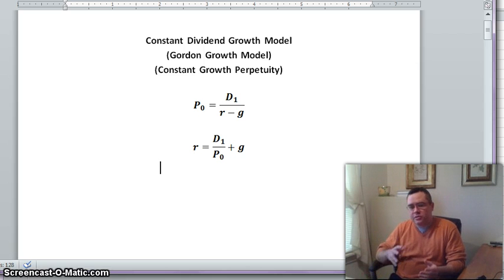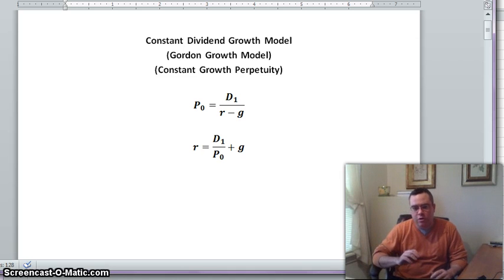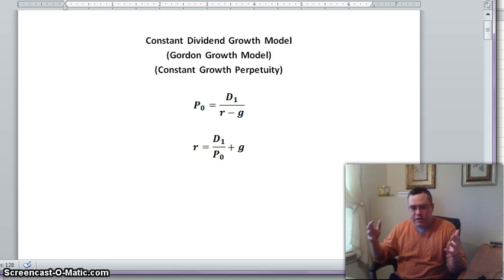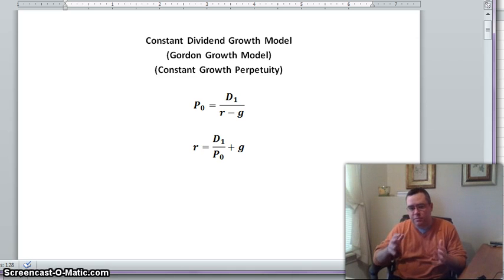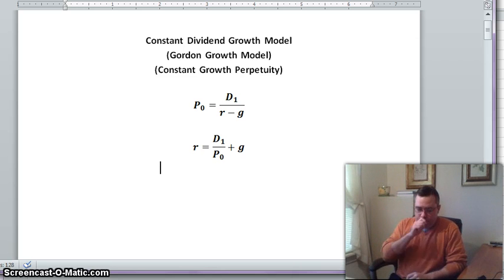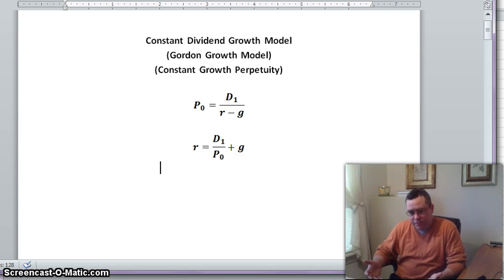So you can add layers of complexity to this model if you want to deal with more complex cash flow streams. But this model really only works best for large, fully developed companies that pay a fairly consistent dividend that grows at a constant rate. If it's a new company that doesn't pay dividends, or a company that pays sporadic dividends, this basic model is not going to work very well. But like I said, it can be adjusted for those other types of companies as well.